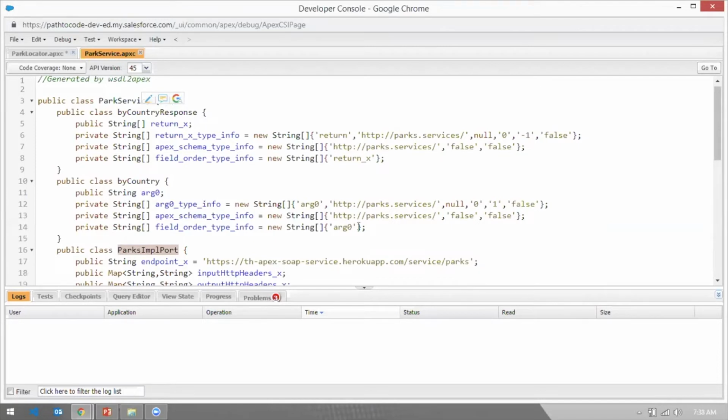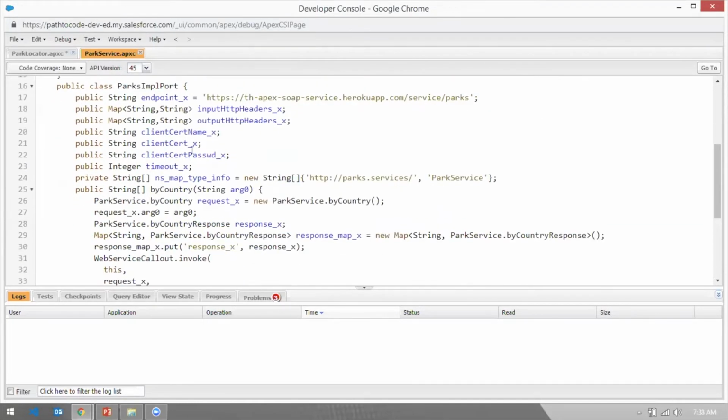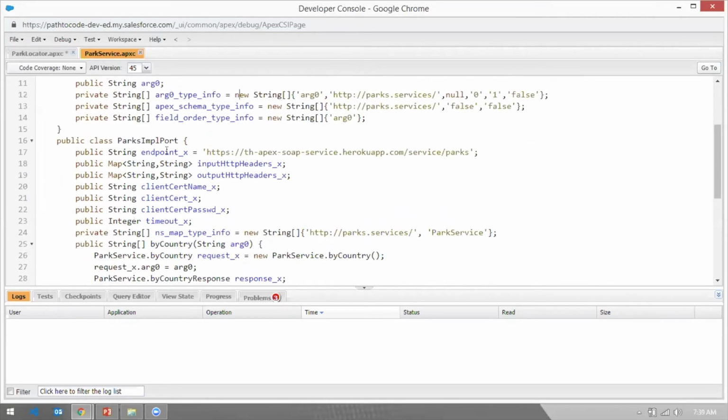They are just the skeleton of the methods that are actually implemented on the service side, by the provider who has given you this WSDL. But what it essentially tells you is the type of information it accepts and the type of information it returns. So it just gives you the stubs but doesn't really have the actual implementation, whereas this particular method is the one that has the actual implementation. That's the reason why we're going to use this method.